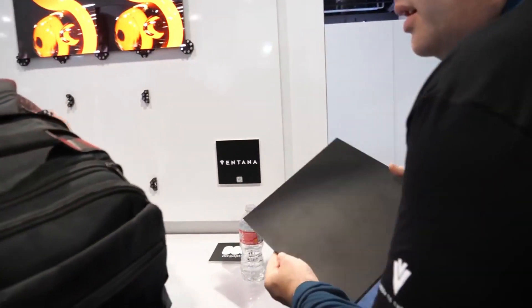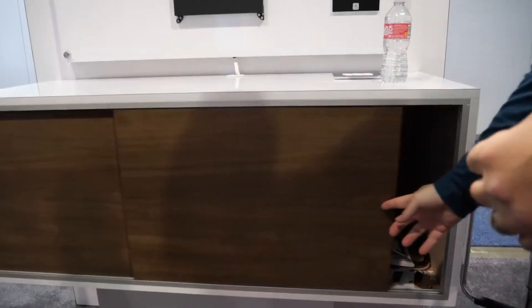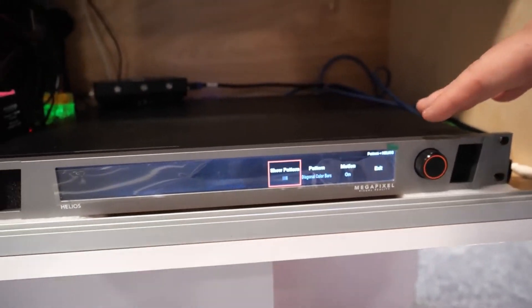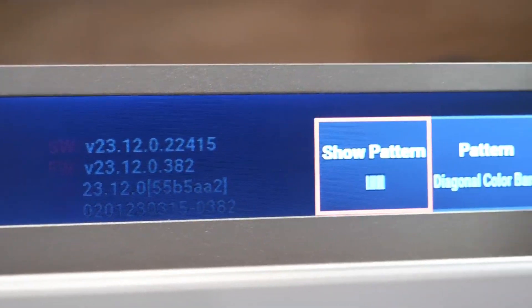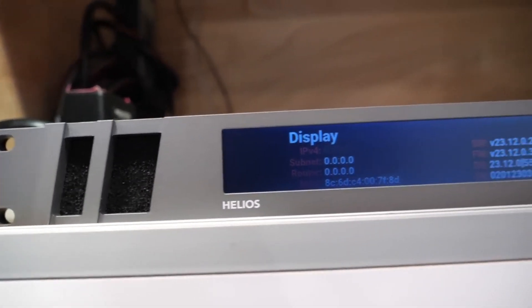Let me show you the processor behind the screen. Our company Megapixel manufactures this — it goes into digital cinema, screening rooms, it makes blockbuster movies. We're driving a lot of virtual production, broadcast studios, and other LED booths even here at CES. We've been in the professional display industry for many years. Ventana is the first tile we're launching as a consumer product. You can even buy an LG MicroLED or Sony MicroLED that will come with the Megapixel processing system.